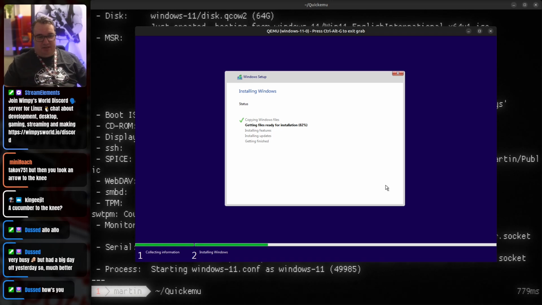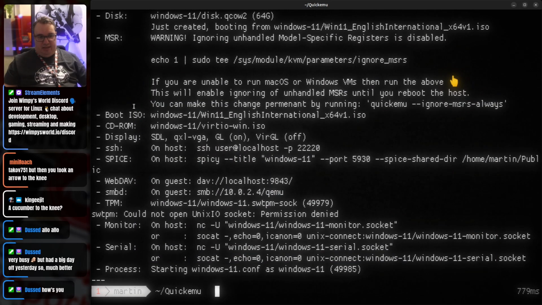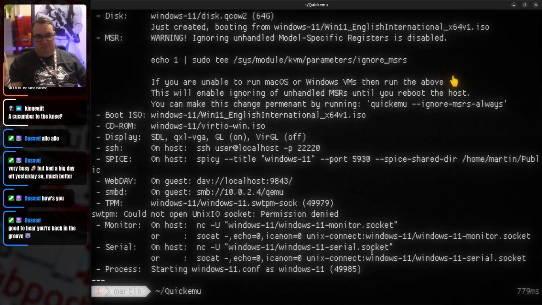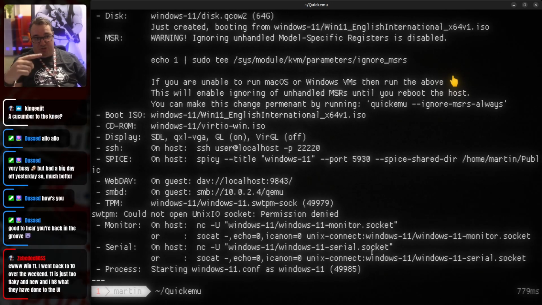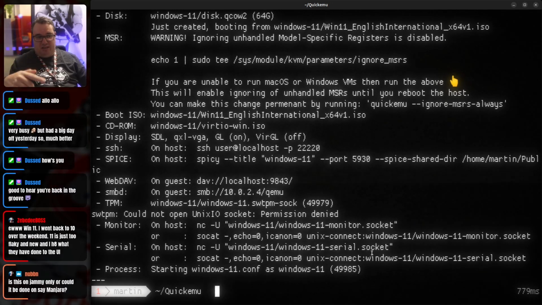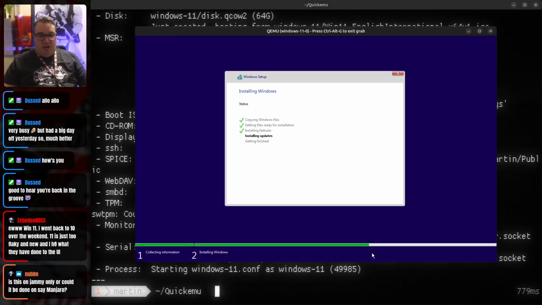I did notice though that we could potentially at some point automate pressing a key to boot Windows, because somebody contributed rather brilliantly VM monitoring support to Quickemu, so you can get in there and push commands into the VM through the socket. So it might be possible to push carriage returns and things in to get it to boot.